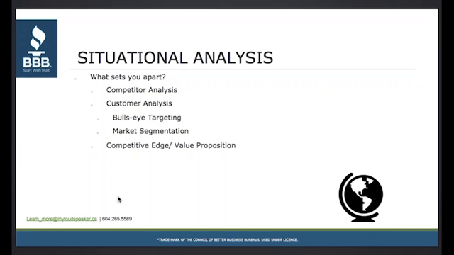So you may have heard of all of these areas before in research, but there are different tactics that you can use that will really help you come out with better results. For competitor analysis, it's really important to get your salesmen, key stakeholders, and C-level managers into a room to outline your top 3 competitors. Those are the individuals that know best who you are competing with and who you will be competing with. By establishing your competitor analysis, you really need to look at their strengths, their weaknesses, and then what specifically you have an edge over them for.